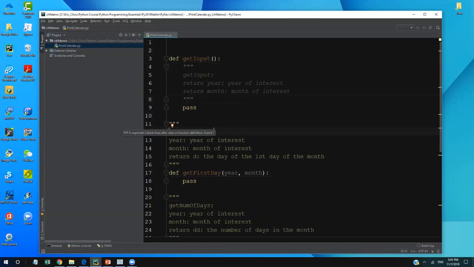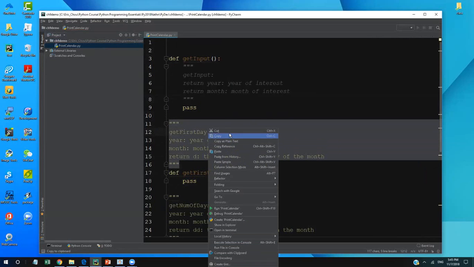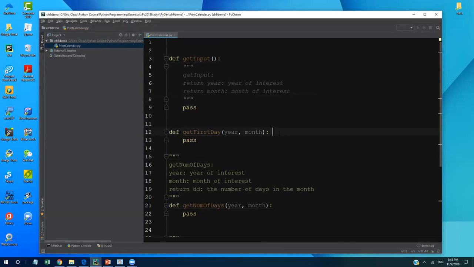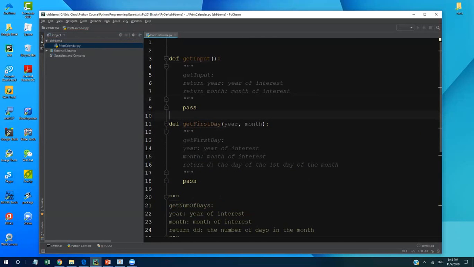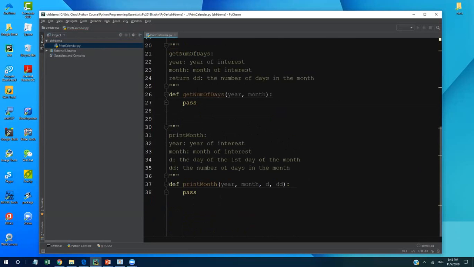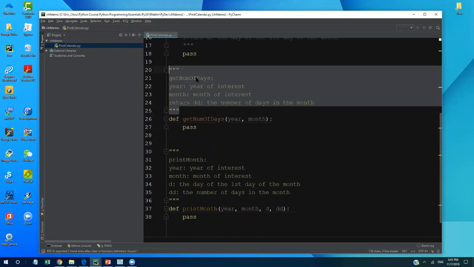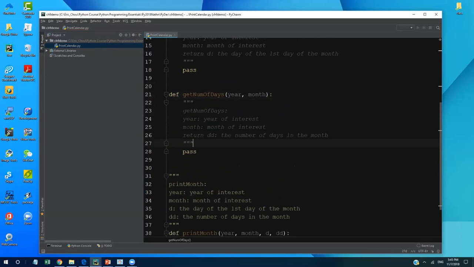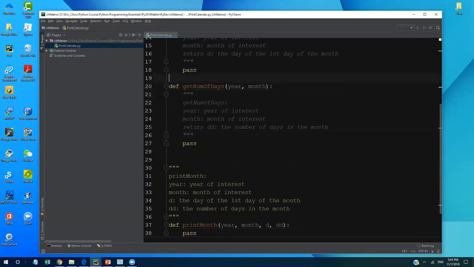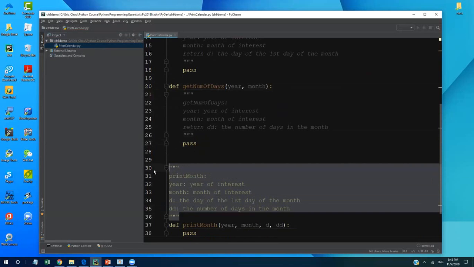So let me cut this one. I'm sorry, this one is a little bit awkward. And I paste it inside here. Okay, then it becomes the same color. I can put it outside, but it will have a different color. If I put it over here, you will have the same color. It will belong to the function name now. Okay, so just cut it like this.